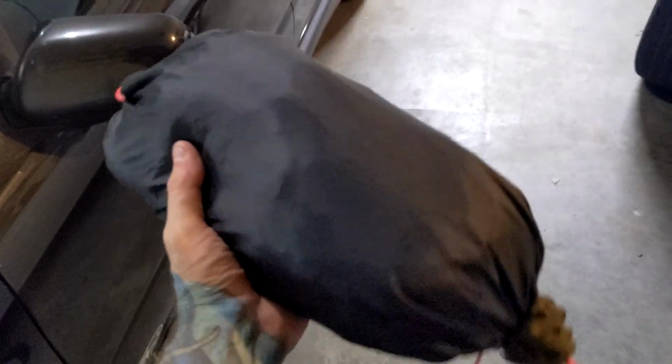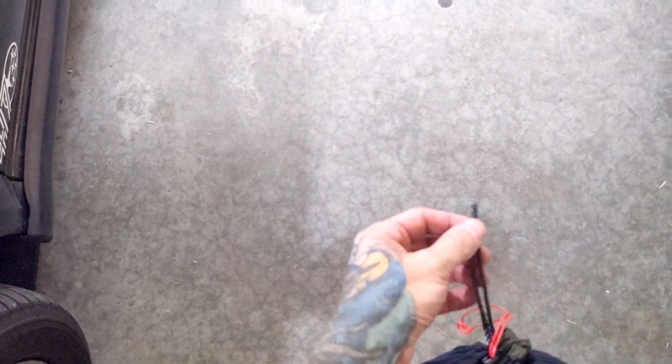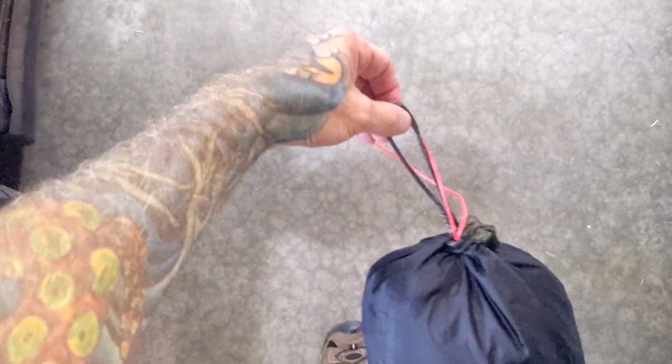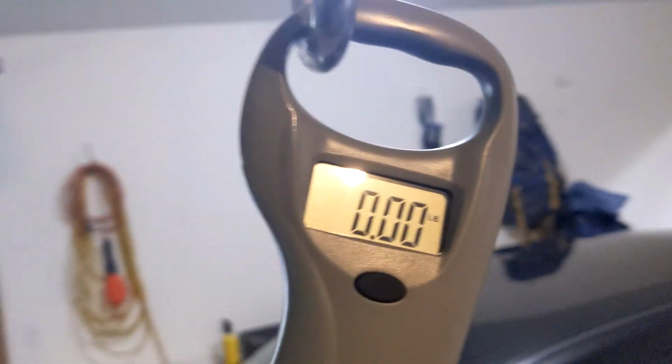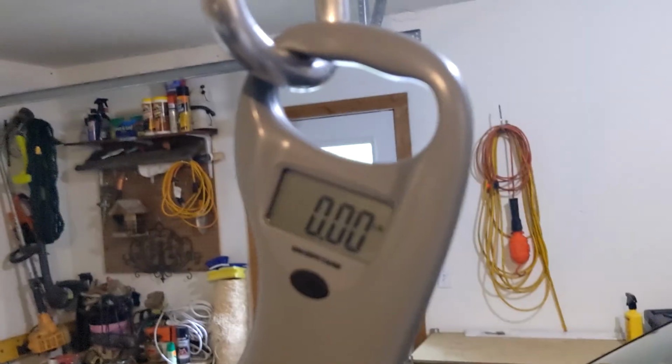Okay, this is my Chameleon. It's got the top cover on it, and I also installed the ridgeline organizer that I bought, so we're going to see what it weighs now. It's exactly how I'm going to carry it, no beetle buckles, just like the Hennessy. So I am zeroed out on pounds, and we're going to weigh this thing.